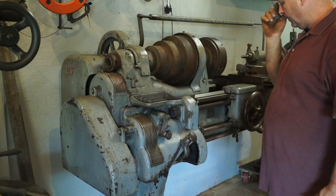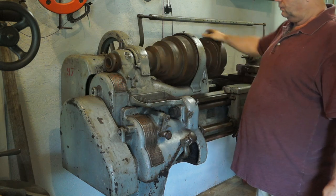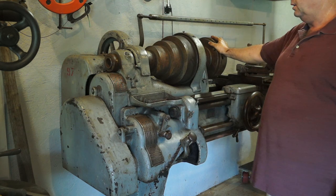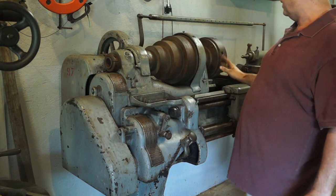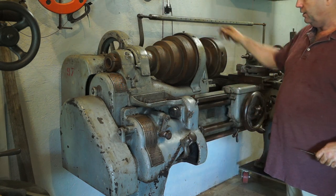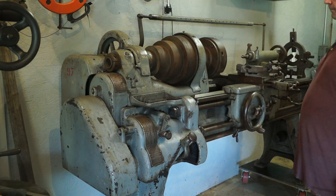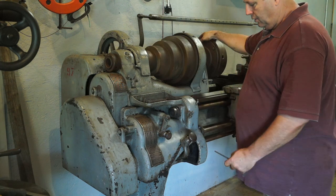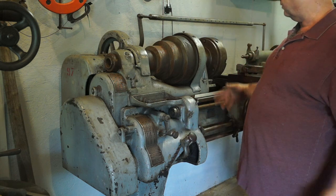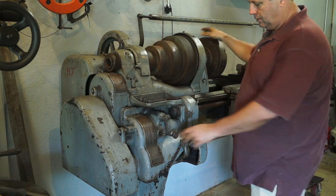Here at the headstock end, we've got a nice cone head with the big step pulley. It turns nice and smooth - I checked it. It's got about three thousandths of play in it. I took a 2x4 and put it up under the indicator on top, and I can move it about three thousandths, which is probably about where it should be. It turns nice and smooth. Here's your selector that engages and disengages your feeds, so now we're turning our feed screws.